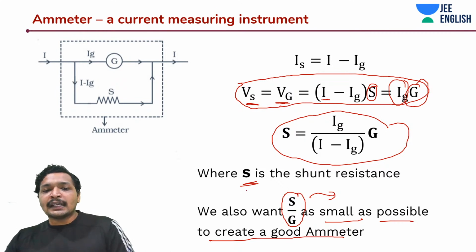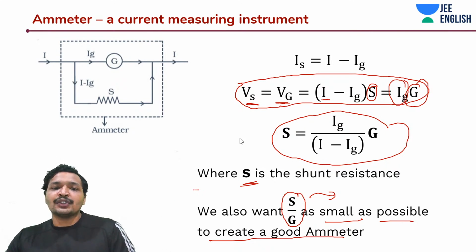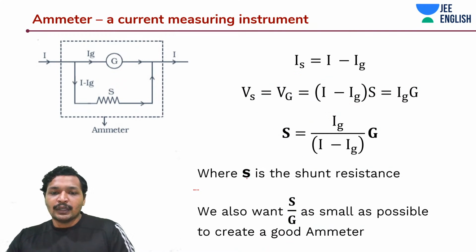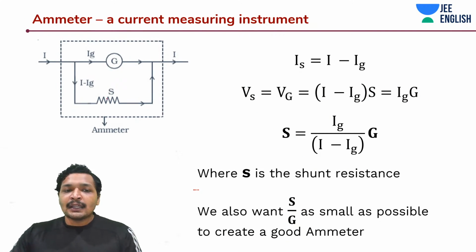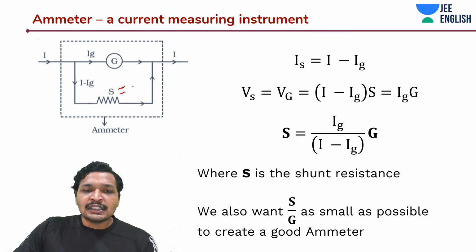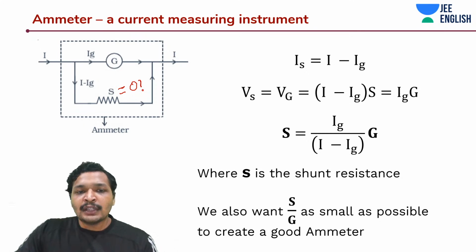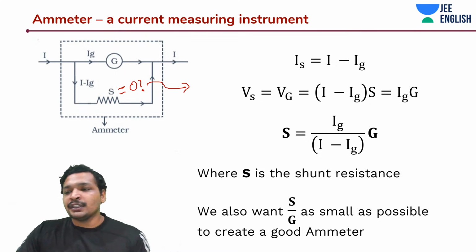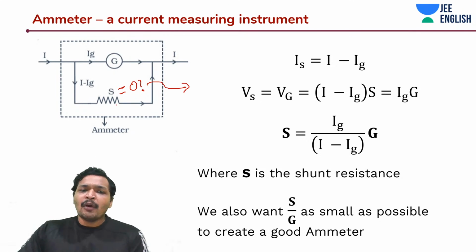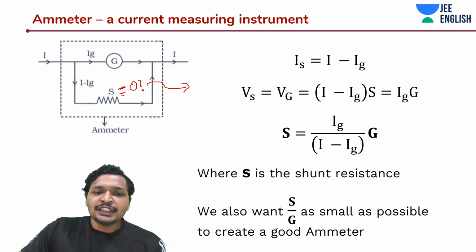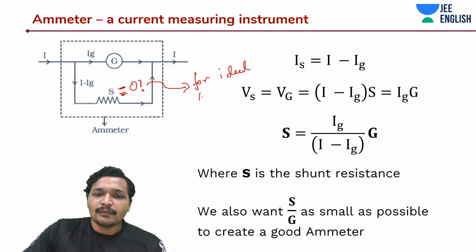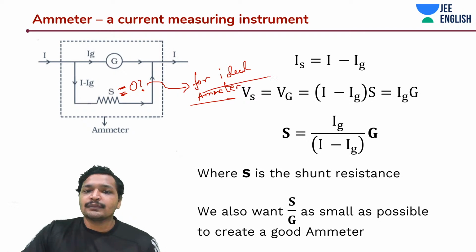And let me tell you an interesting fact, students. I want to ask you a question over here. Okay. To produce an ideal ammeter, can I make the shunt resistance 0? Can you think about it and tell me? Maybe you'll get this question very soon in some of your exams, or maybe not. But can you make shunt resistance equal to 0 for an ideal ammeter? Is it something that you can do?